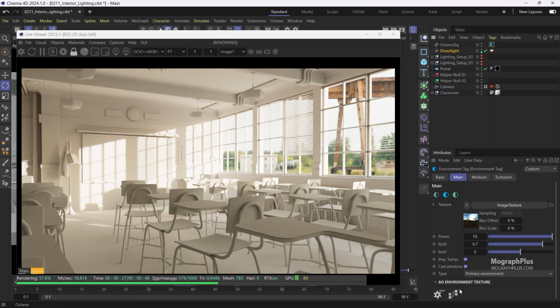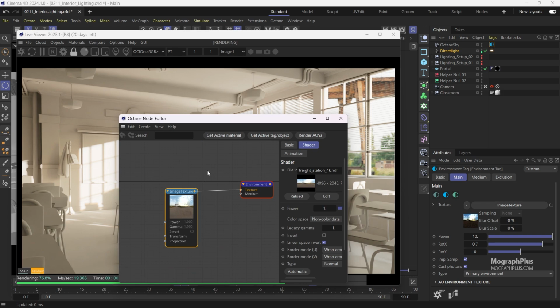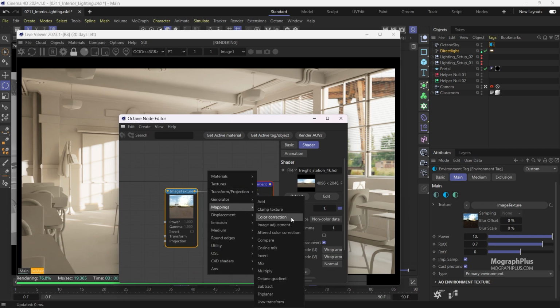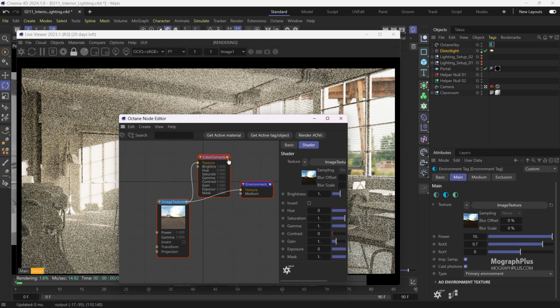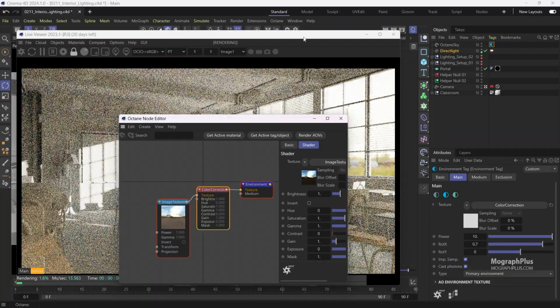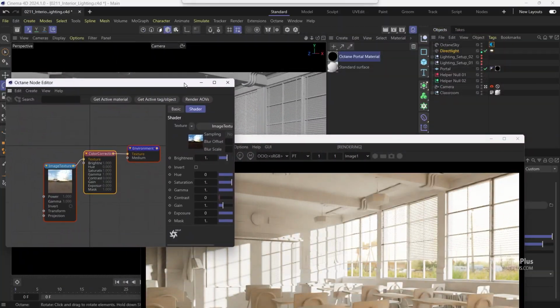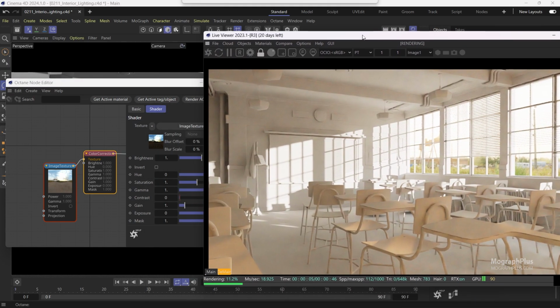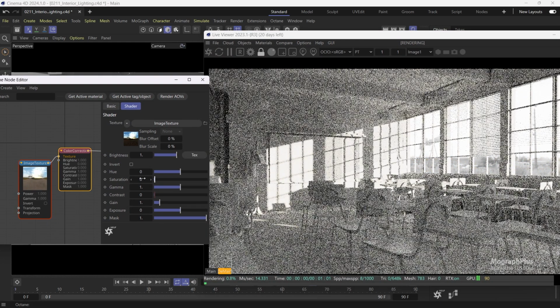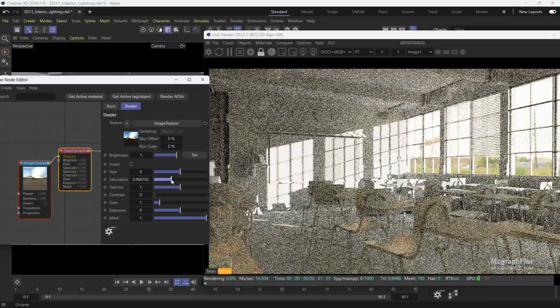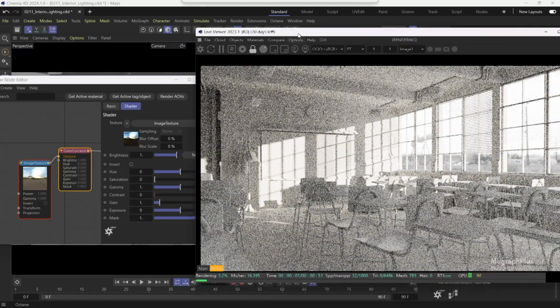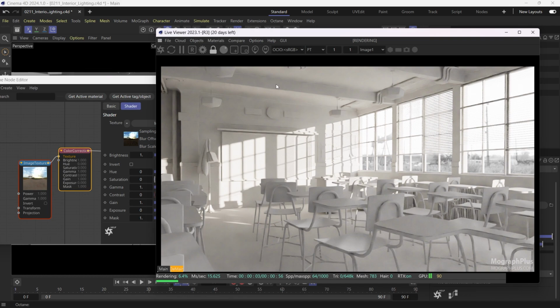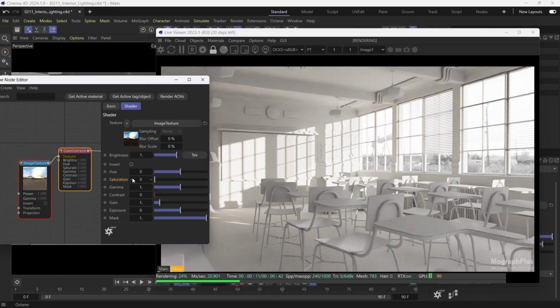And if the HDR adds a bit too much color and you want to rein it in, simply open the node editor for the HDR environment, add a color correction node after the HDR environment, and lower the saturation a bit or completely to 0. Even if you lower it to 0 to get a black and white HDRI, it still adds an interesting tone difference to the lighting compared to a simple white texture environment. For now, let's keep the saturation at 1.